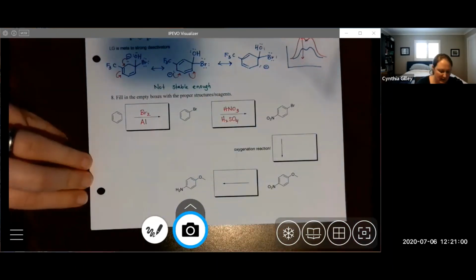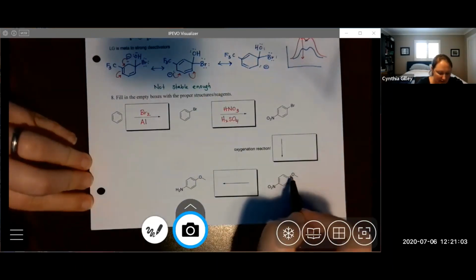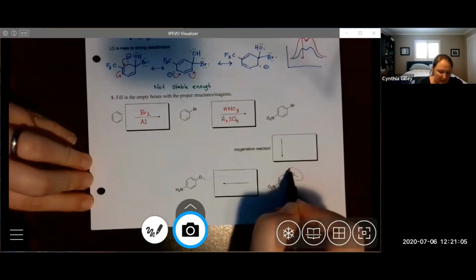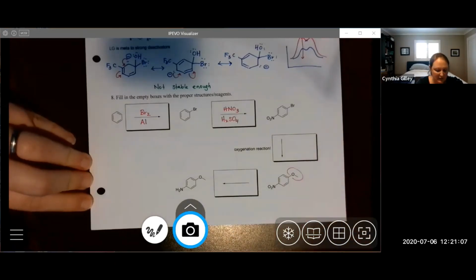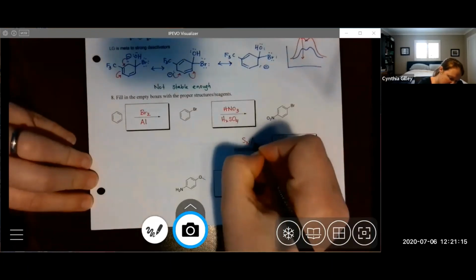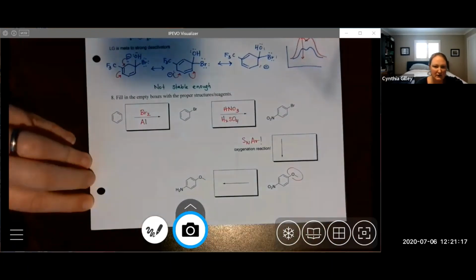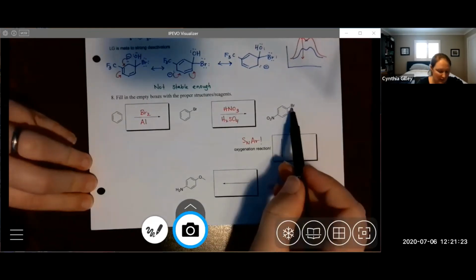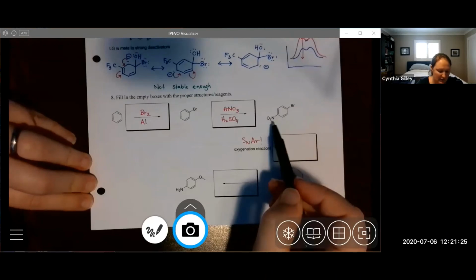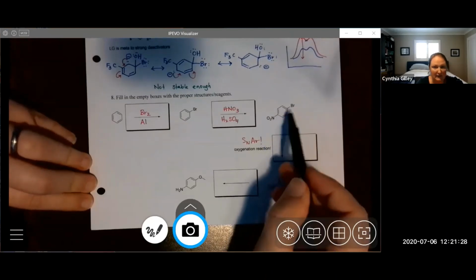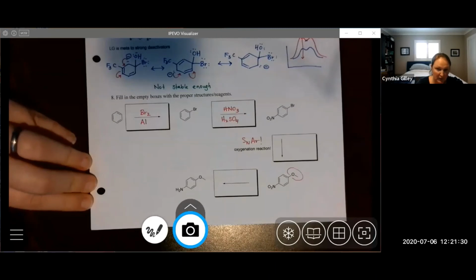And then notice how now we are introducing this methoxy group. We cannot do this through an electrophilic aromatic substitution reaction. It must be a nucleophilic aromatic substitution reaction. Luckily, all of the conditions are satisfied. We have a leaving group and a strong electron withdrawing group that is para to that leaving group. So the reaction will work.